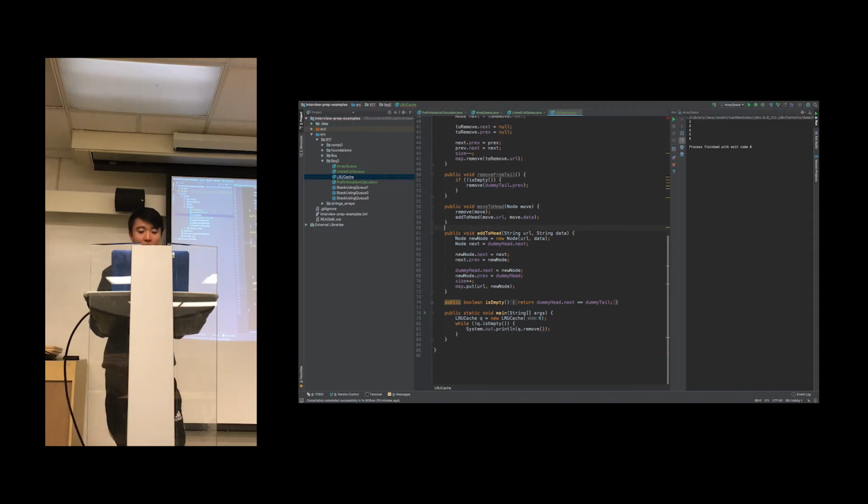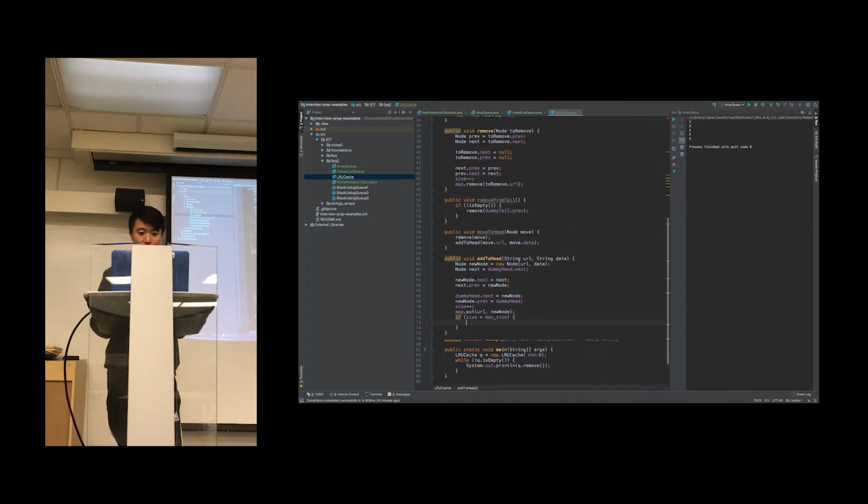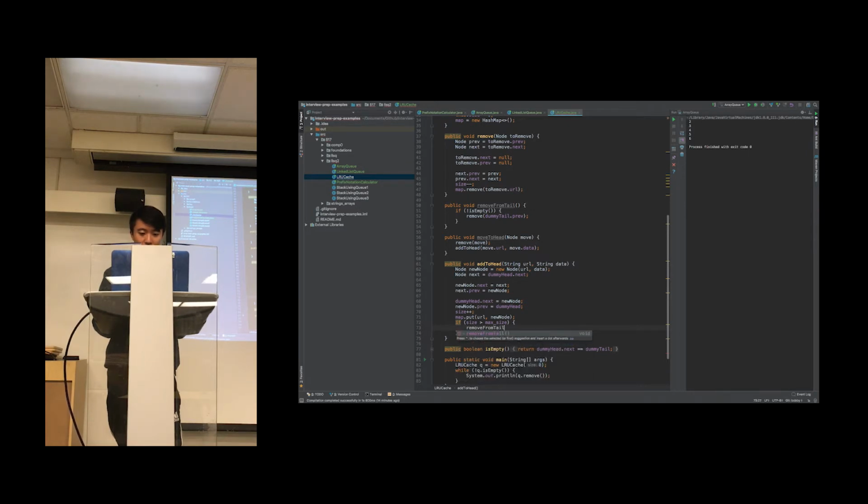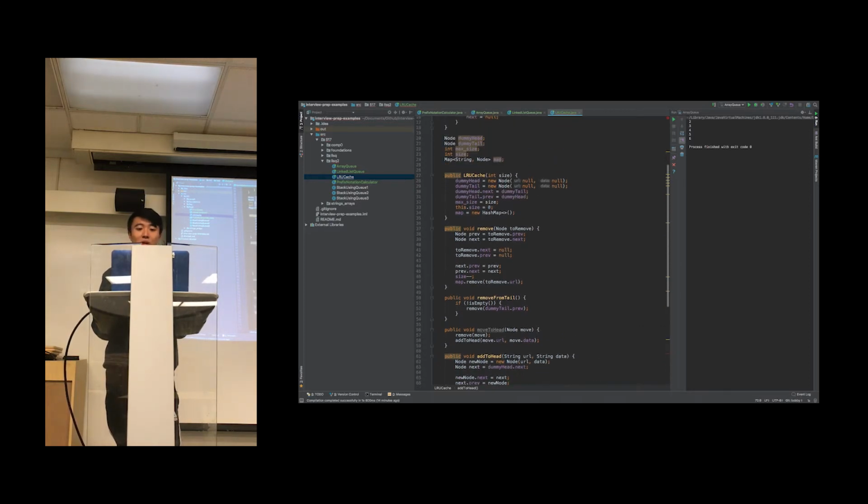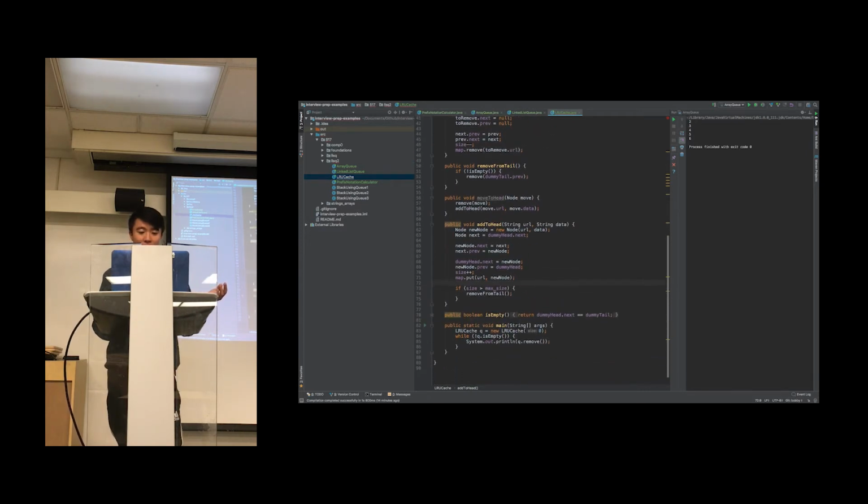So, okay, the last thing over here is this, right? Over here, we are adding to the head, but we're never saying, yo, if we add to the head and it's too big, we need to kick something out from the tail, right? So in that case, we need to say if size is greater than max size, you would remove from tail. And that's the way that we would always guarantee that we would never have more than whatever the max number of items is in here.